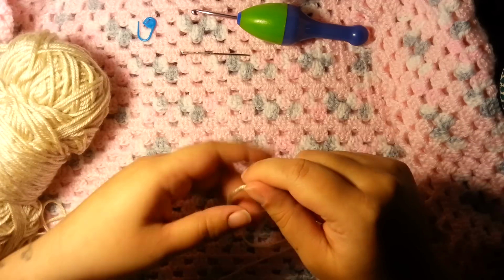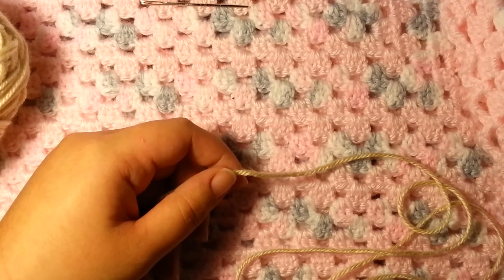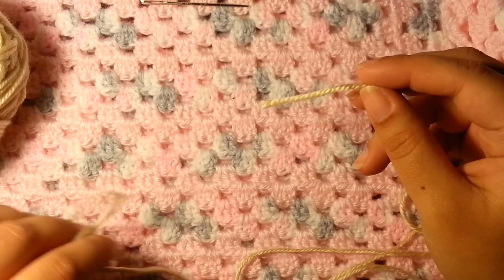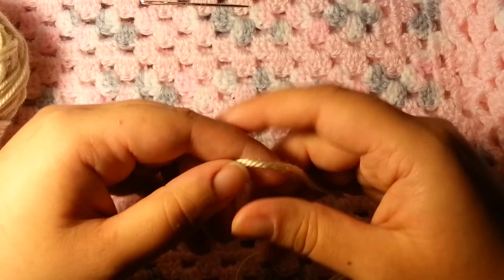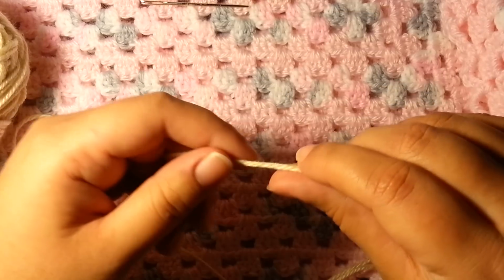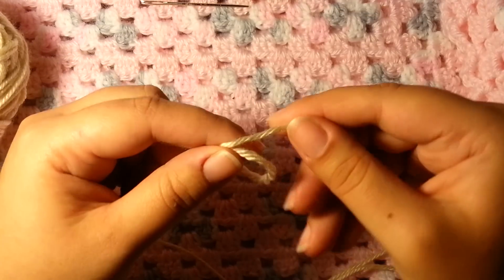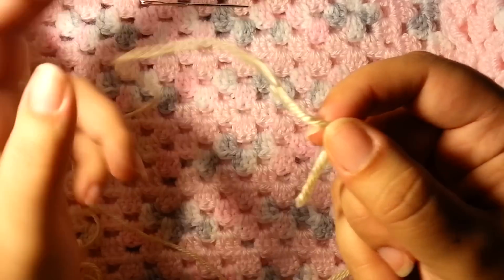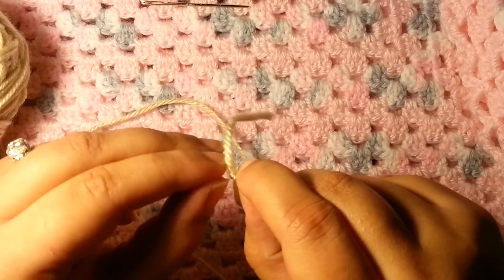So for those who are new to crocheting, I'm going to go ahead and do some of the beginner instructions. Now for beginners, you know how if you take a string like this and you simply tie it this way, you get that knot right there. That's almost what you do for a slip knot.